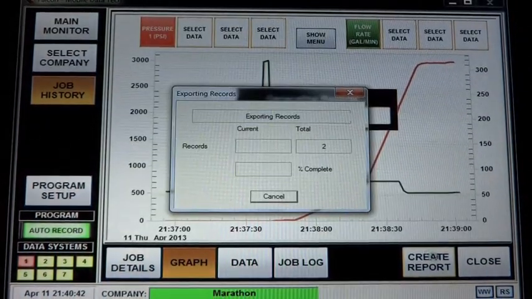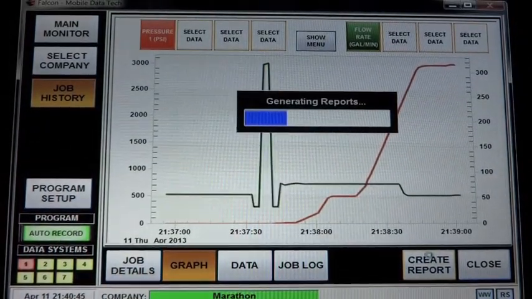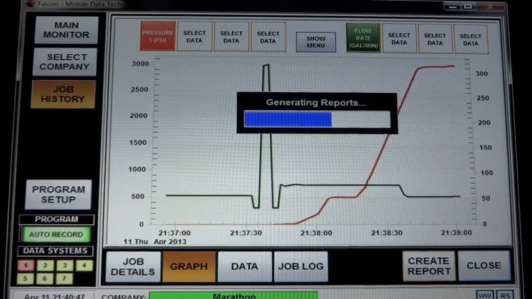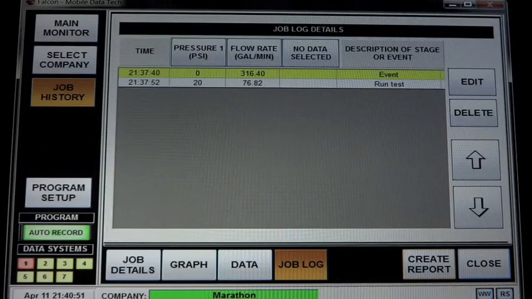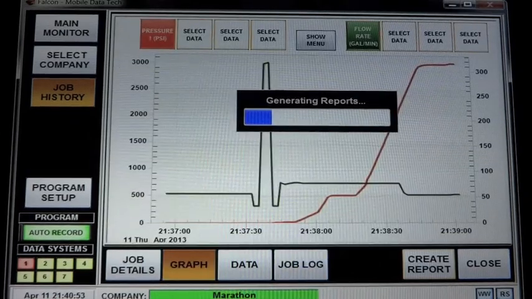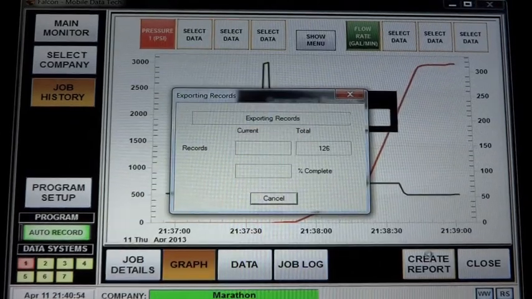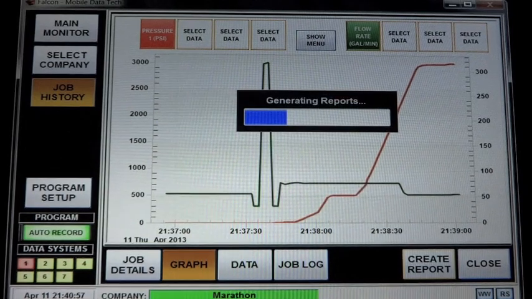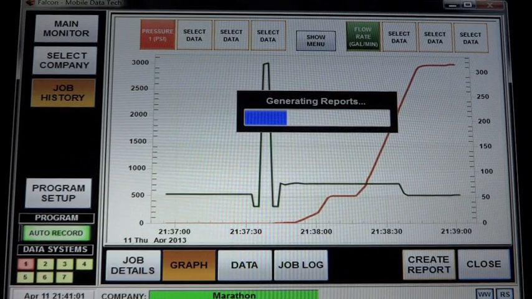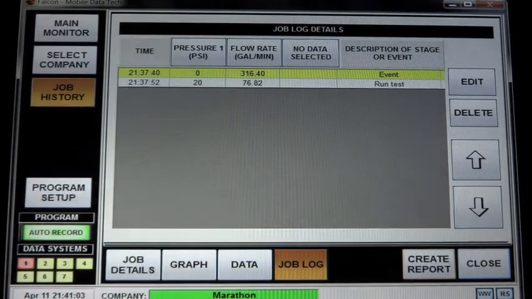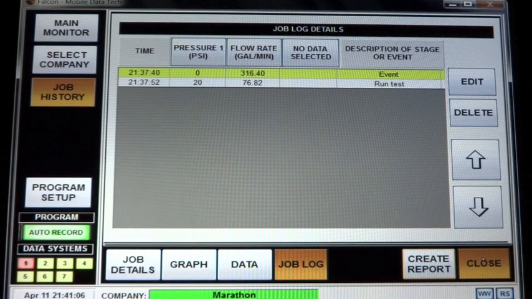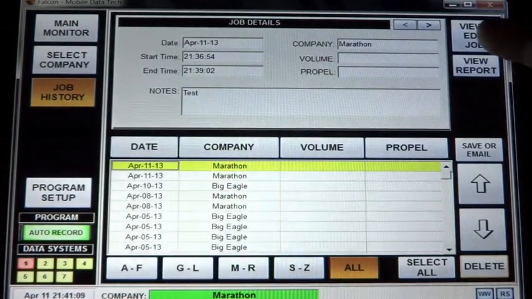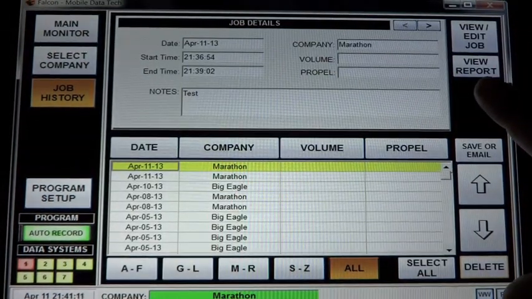And what it's going to do is go through a series of generating a job report, and basically you'll be able to preview it on the screen before you go ahead and print it or get it off here. When it goes through this last little bar here, we'll be able to close this off and show you what we've created. So just a few simple steps, and your job report's done. So we hit close here in the bottom right, and we'll go back to the job history page, and for that job we can see that there's a tab here called view report.